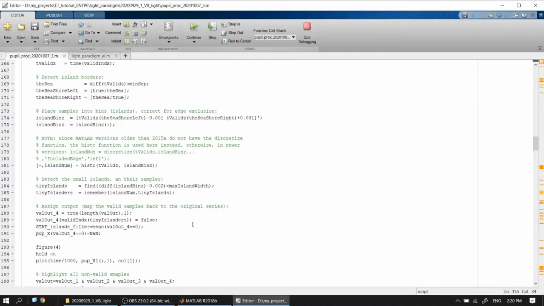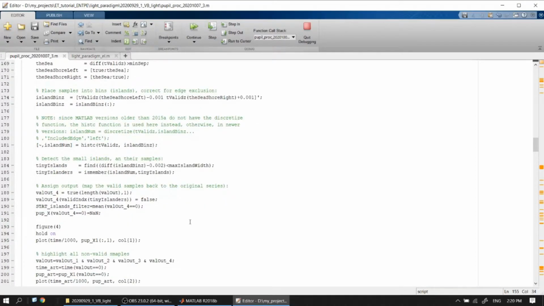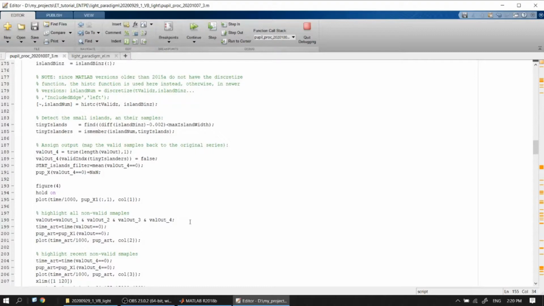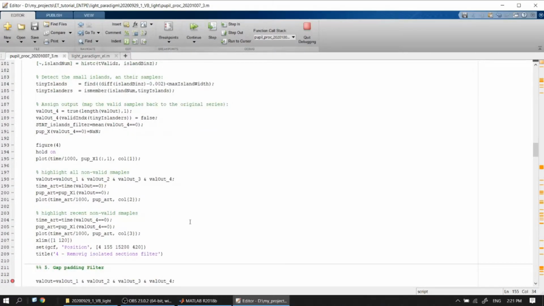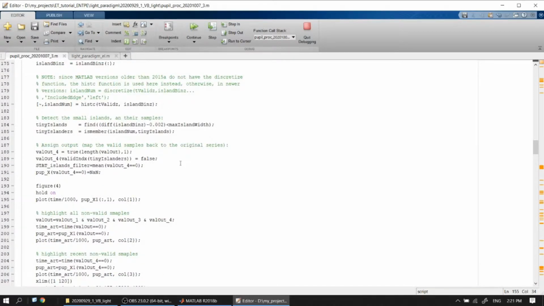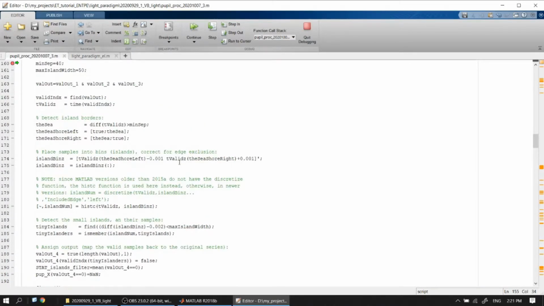We will not dig deeply into how it works. Instead, we look at the outcome, and we will see if any islands are indeed removed after this additional step of the analysis.